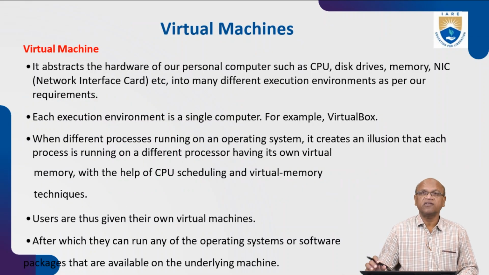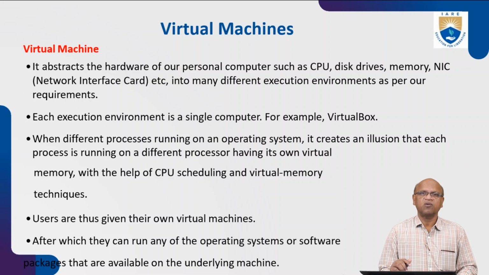So we'll see what are virtual machines. A virtual machine abstracts the hardware of our personal computers, such as CPU, disk drives, memory, NIC, that is the network interface card, from where you get the internet connection, etc., into many different execution environments as per our requirements. Each execution environment is a single computer, for example, VirtualBox.